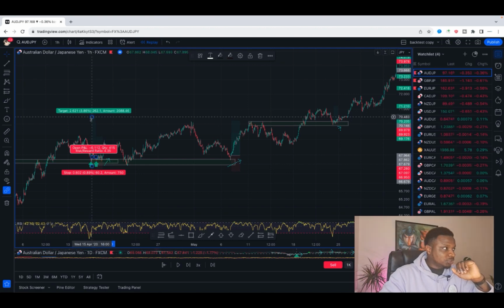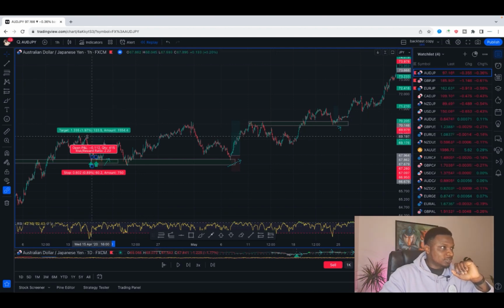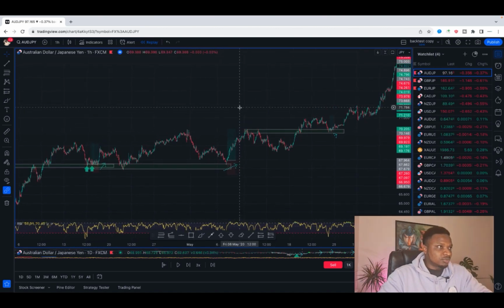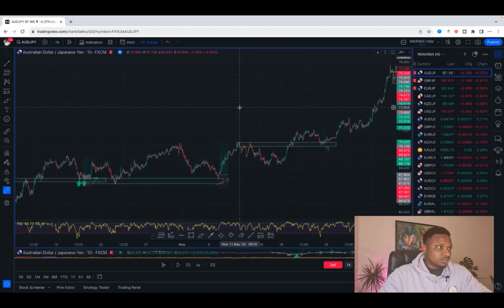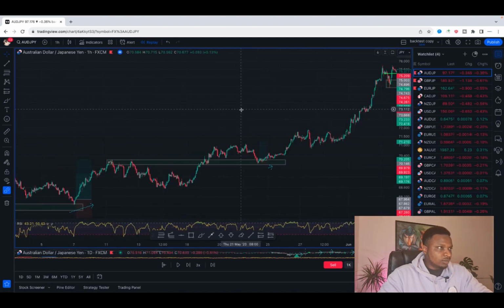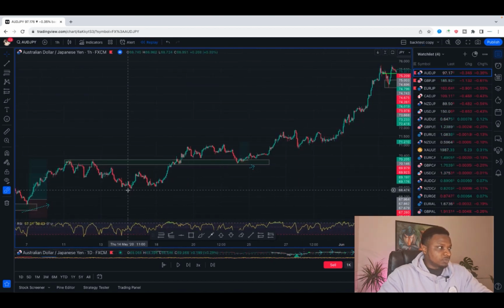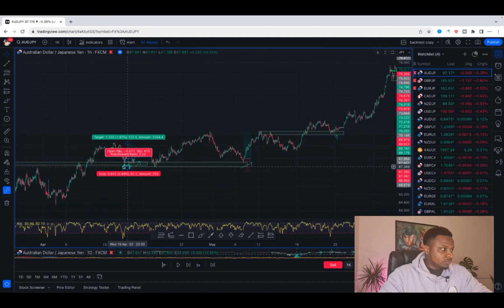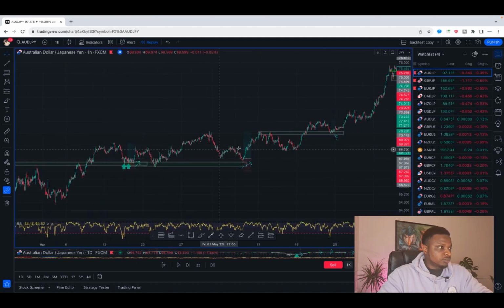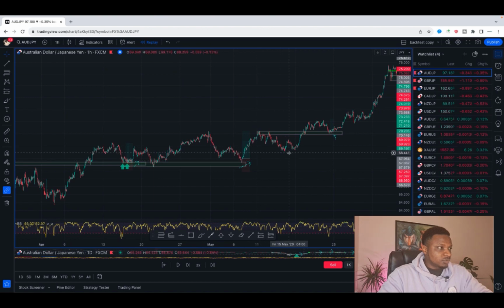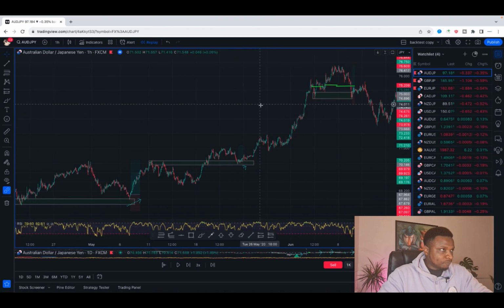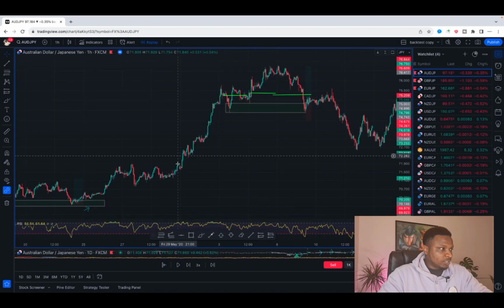So let me just show you the final form of these trades. Eventually the market kept trending and trending until we got to a certain point. It's a very good example because it's not always going to happen like this. Now look what happened here. The market started off from all the way down here, right? The market kept trending, and then eventually we had a new structure high.